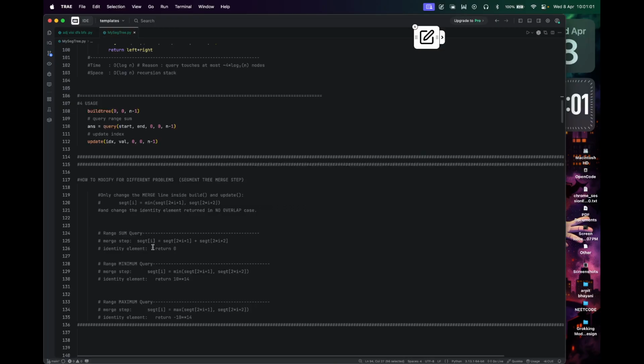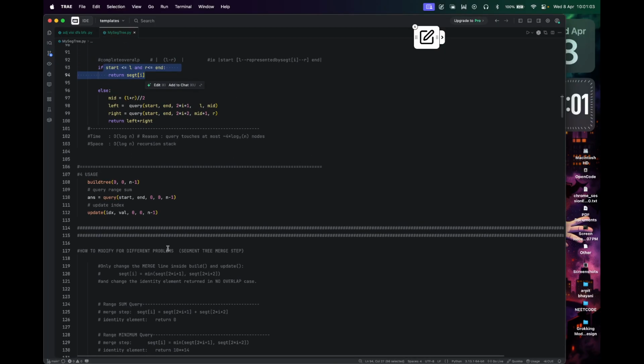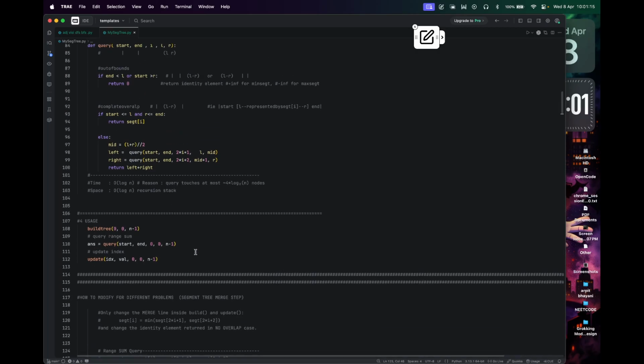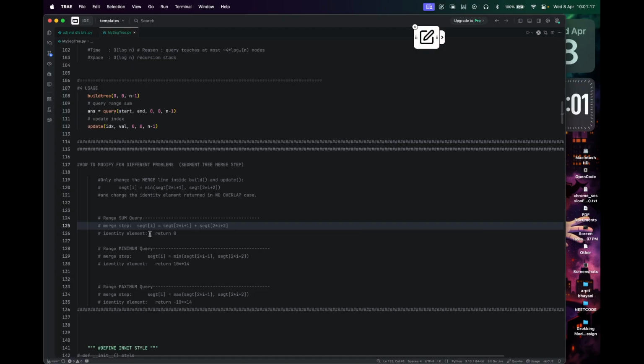range sum query merge step, segment tree of 2i plus 1 and segment tree of 2i plus 2. Summation is plus, and we return 0.